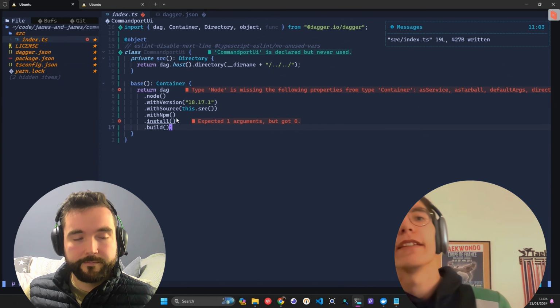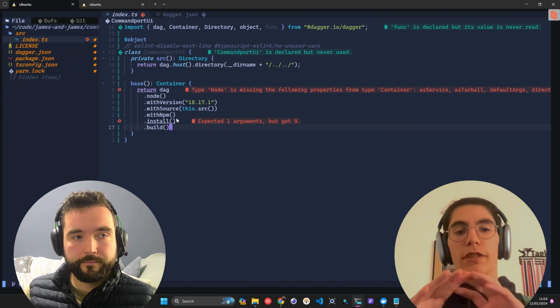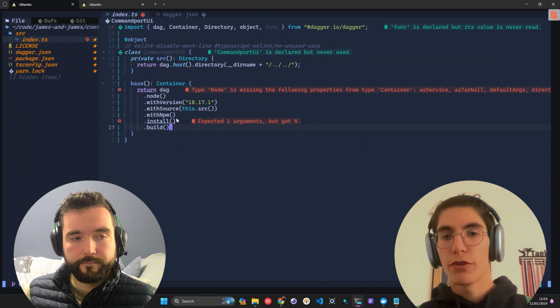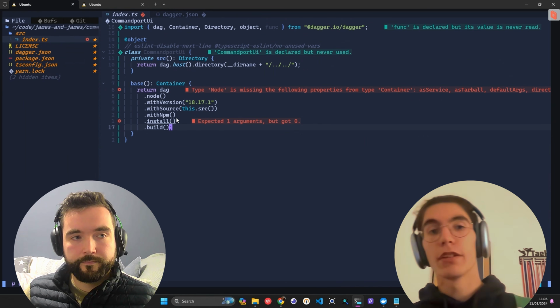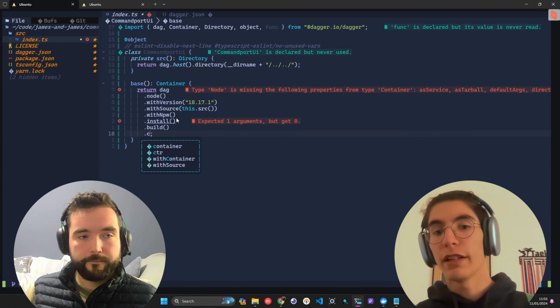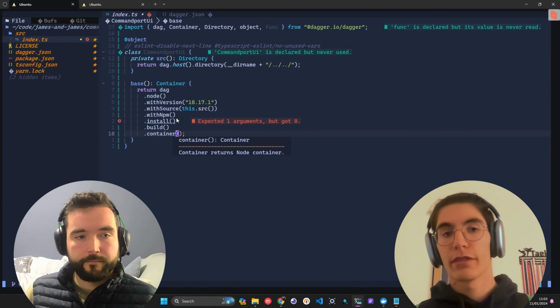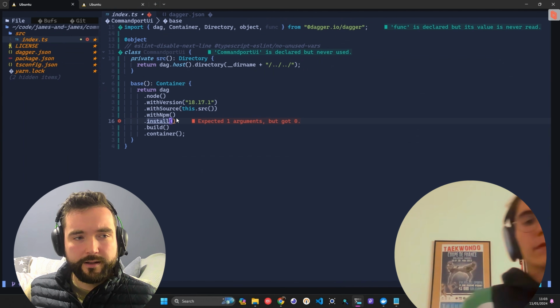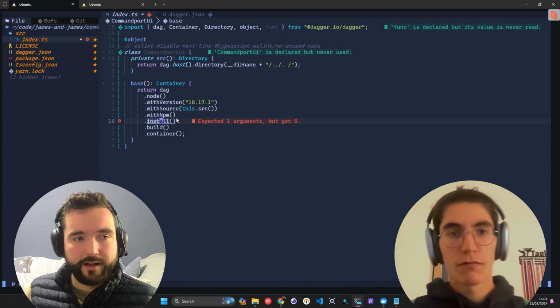Okay. Yes. And now, this is done in a node context in the node module, but what we want is to return a container. So we have a function called container that you can call, and that will return the resulting container. Nice. Okay. Install here is expecting an argument.